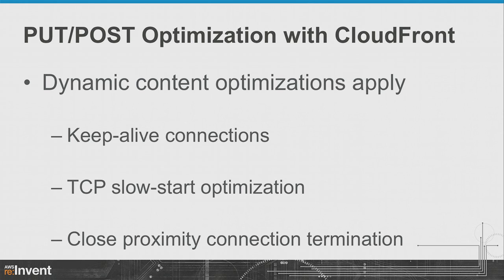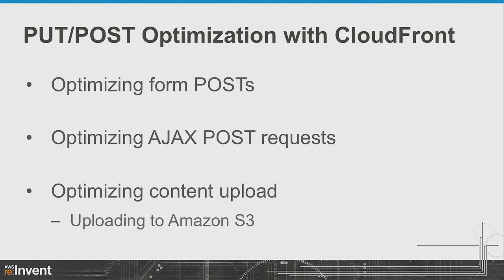And again, the biggest kicker here is TCP Slow Start optimization. Because we don't have to do this window sizing and the gradual warm-up of the connection, uploads can happen much faster. Use cases for this would be form posts. If you're doing any posts through forms, AJAX POST requests can benefit a lot from this. And also, you can upload to S3 through CloudFront now.